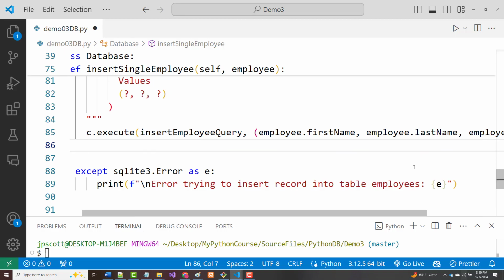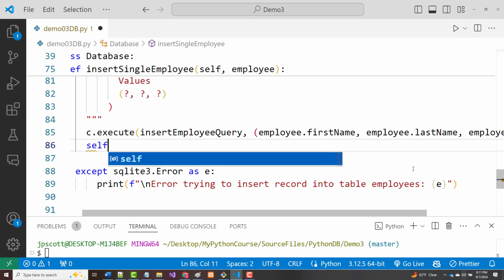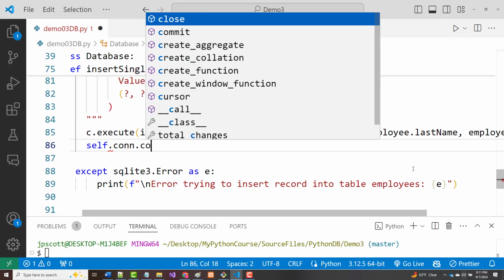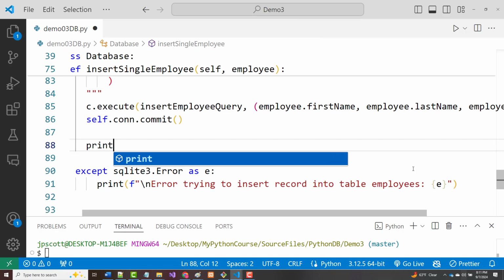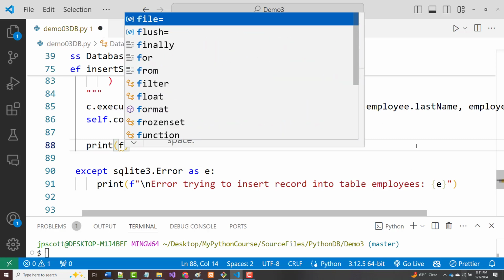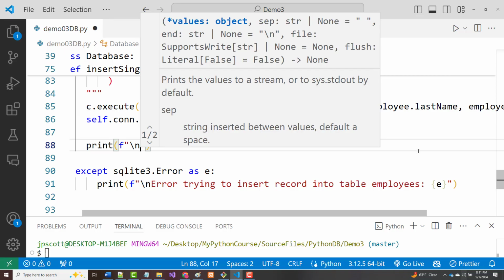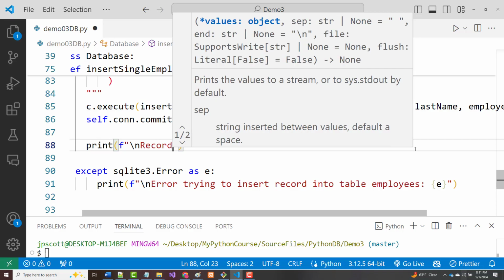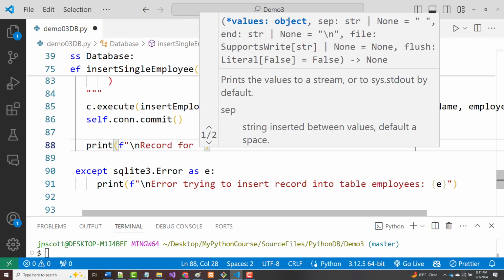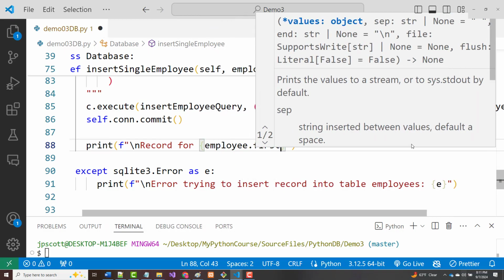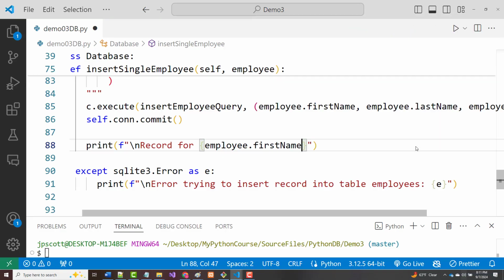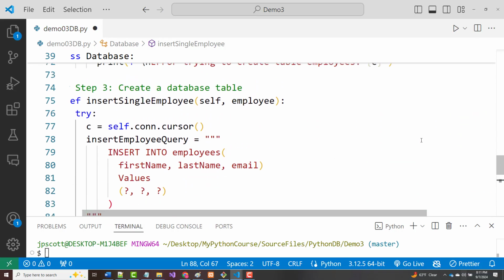All right. Again, self.con.commit. We're doing our commit. And again, we'll do a print. Print record for, and we'll use employee dot first name, employee dot last name.